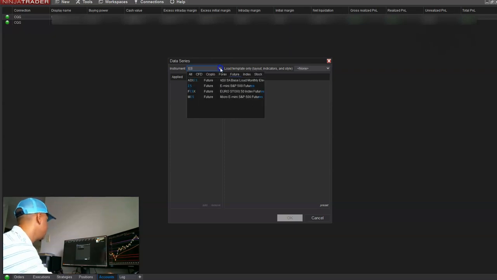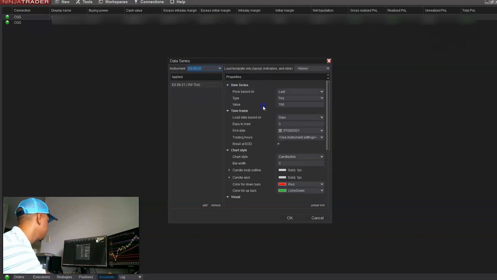Let's say I want to bring up a new chart of the ES. So I enter ES, select the ES, and double click on it. Now this is where it's going to bring up the data series information to populate into the chart. It depends on what chart type or style you want to set up, whether you like range charts, minute charts, or tick charts. Let's just set up a typical chart here.